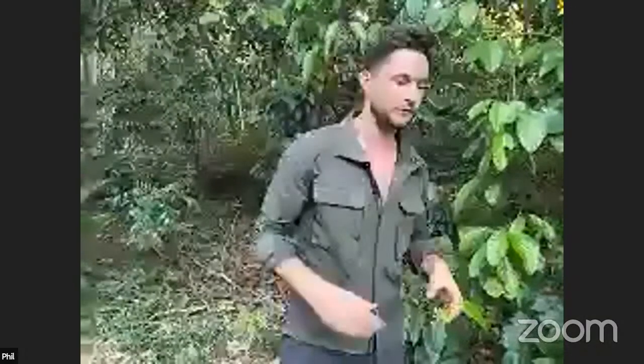So let's say you cut it all down. How do new trees grow? They need seeds, right? How do the seeds get there? Well, we've talked about seed dispersers. Things like birds and bats can fly over and lay some seeds, and then you've got to wait a long time for trees to grow, because the other important seed dispersers are monkeys. How do monkeys get in there if there's no trees?